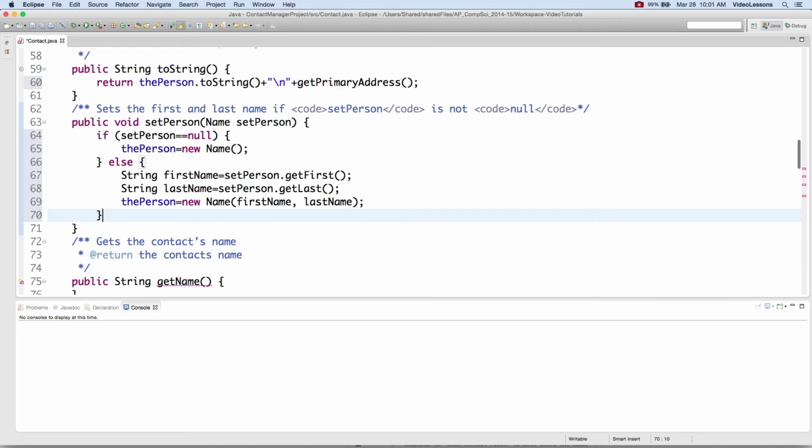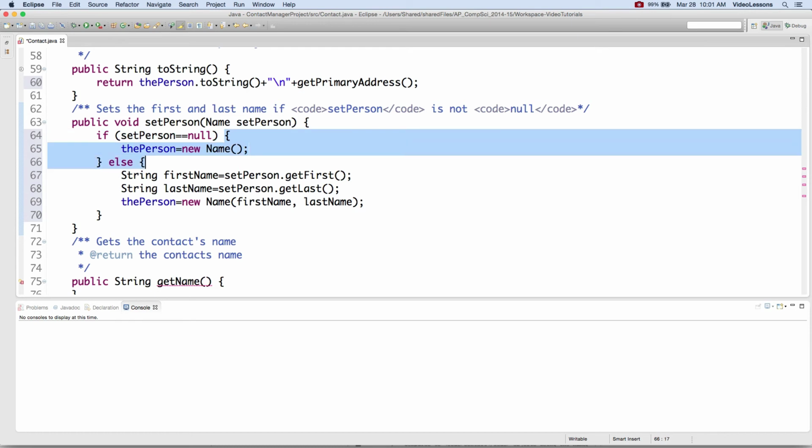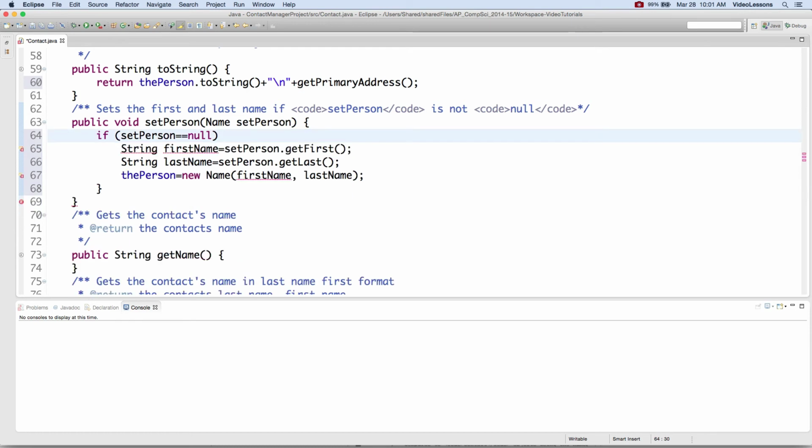If setPerson is null, oh, there is a difference though. If setPerson is null, what do we want to do? Well, we're going to make this a simple short circuit here. If setPerson is null, we're simply going to return having done nothing.